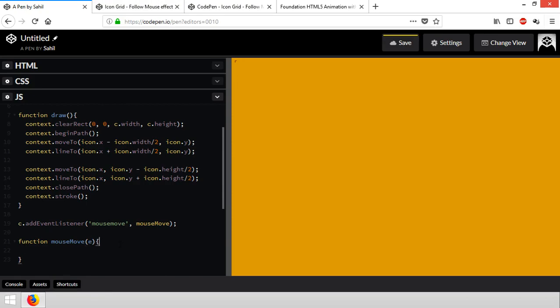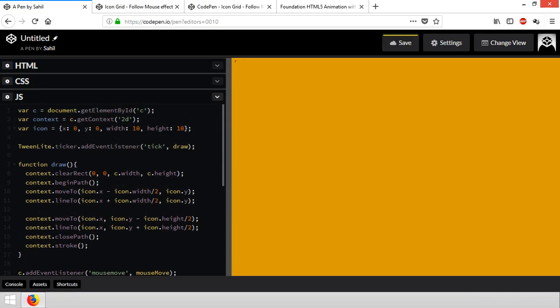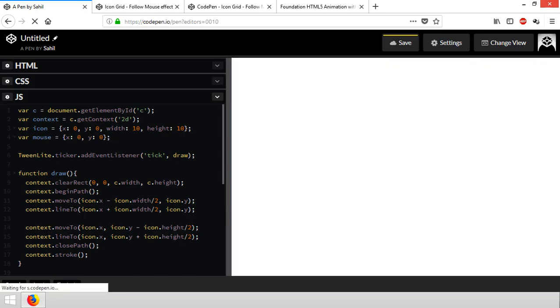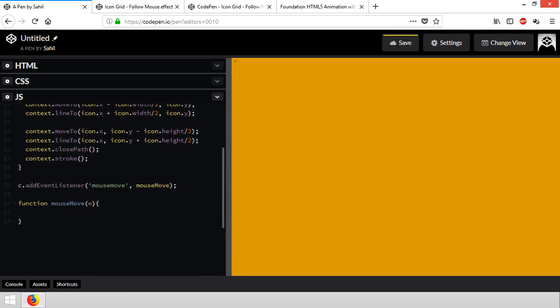So in order to track the position, I will create another object that will be mouse, equal to x coordinate 0 and y coordinate 0, and we will use this object to store the coordinates of the mouse.